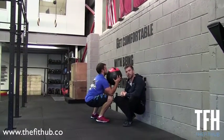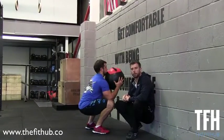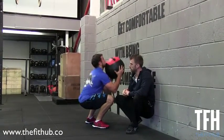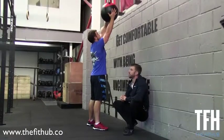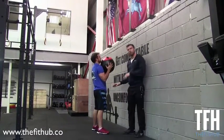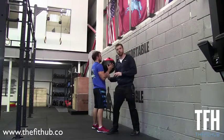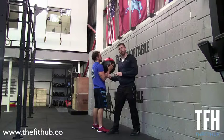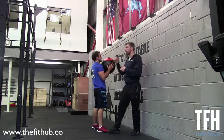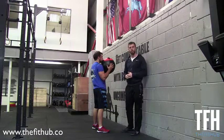Now, problems we normally see with this movement. One is when people go for that throw, they stop on the throw and then they press out as a secondary movement. This is very hard because the whole idea of this movement is to generate a lot of force and drive from that squat. So we're going to get as much from that squat as we can, snap that hip, and that's going to give us a lot of power and keep us efficient over time throwing that ball to the target.